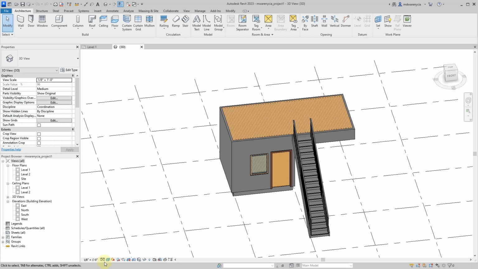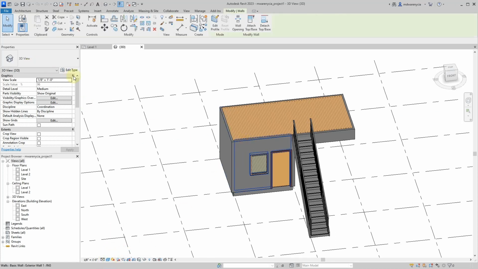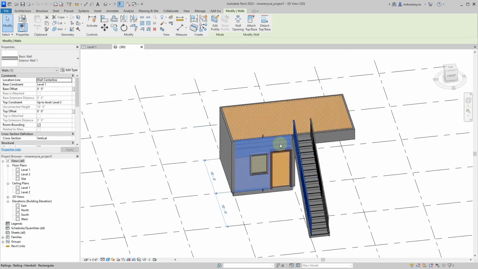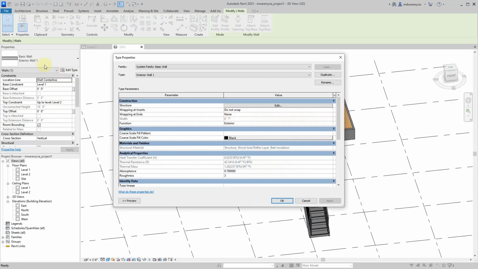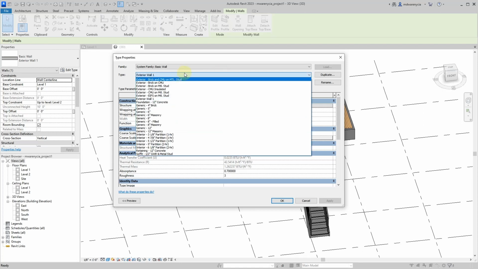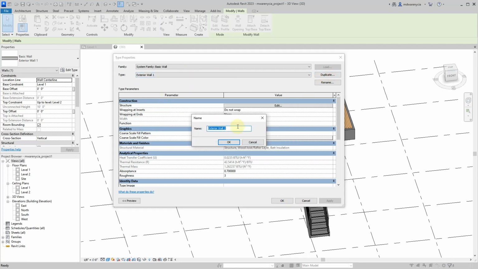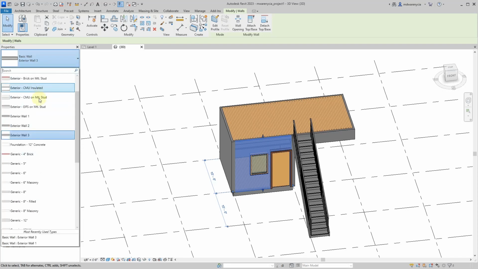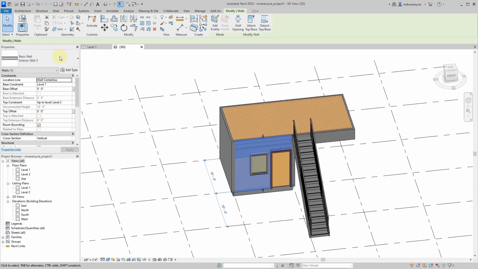So right now, as you remember from milestone one, I have a fairly basic structure going on here. The first thing we're going to do is set up some new walls. We have these basic exterior walls. I told you to just do exterior wall one, and we'd work with that. So I'm going to duplicate it two more times: exterior wall 2, duplicate it again, exterior wall 3, and then I'll hit OK so it saves them, and now I can see that I have 1, 2, and 3 here in my list.